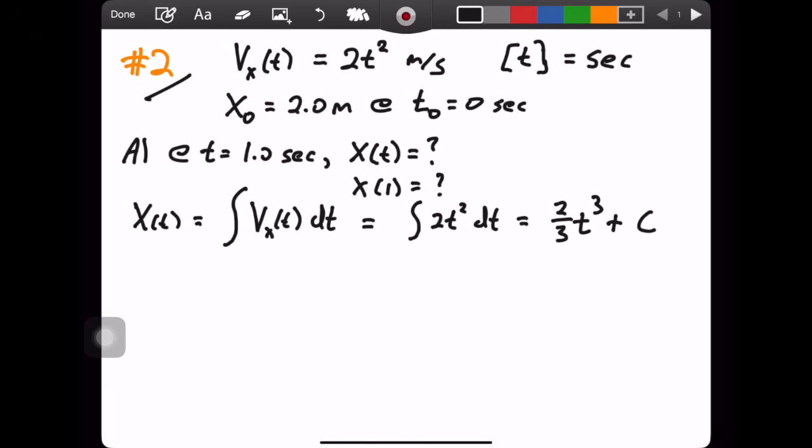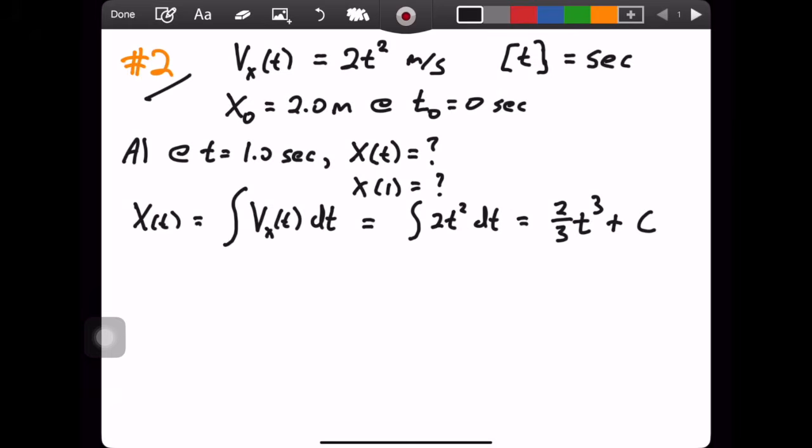If I was to take the derivative of 2/3 t cubed plus c, the exponent 3 would come down, so you'd have 2/3 times 3. The 3's would cancel, you'd have a 2, which is what you want. And then the derivative of a constant is 0. And so if I took the derivative of 2/3 t cubed plus c, I would get 2t squared. And that's the idea of doing an indefinite integral. But because it's an indefinite integral, we're also going to have to figure out what this constant is.